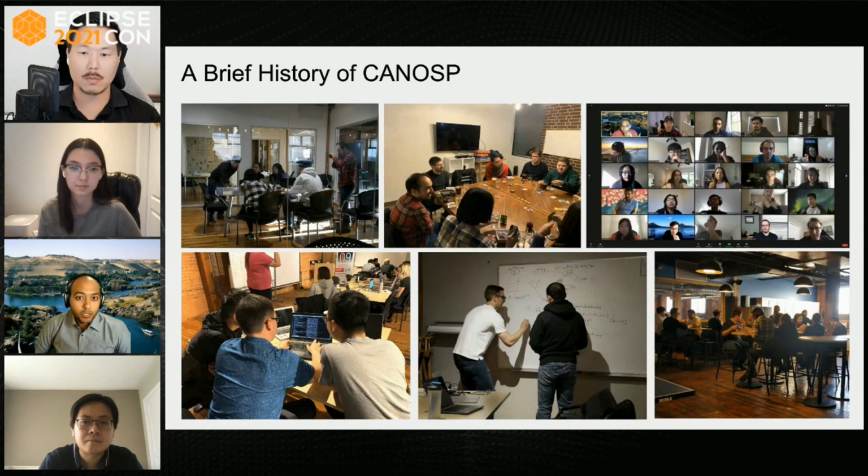But since the program started, we were very happy to have worked with about 77 students from across the board, from 4 universities, and they have completed their CANOSP program in the past few cohorts that we have had so far. And we have had projects from Mozilla, from IBM, from Beanbag, Review Board, Keyman, the Predictive Text Studio. We have had a few projects from the OMR team from IBM, and so on and so forth. And we have also had a very successful relationship with our fellow institutions here in Canada, McGill University, UBC, and we are planning to branch out to also include other institutions in the future as well.